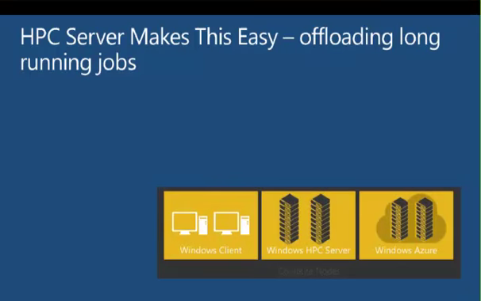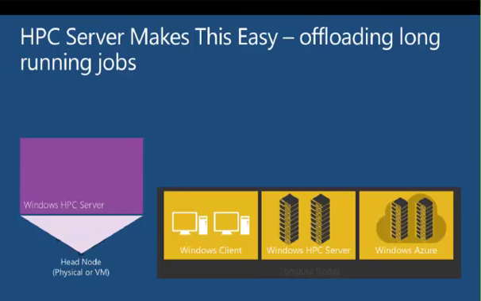And also, the focus of today's topic is really about HPC servers. So we're not going to go into too much of the big data. But if we do have time at the end of the presentation, I might be able to show you what it looks like and give you a very brief introduction. So let's go back to HPC server. We went through the three different types of application models, which is embarrassingly parallel, tightly coupled, and also data intensive. So let's talk about how these things are being managed by the Windows HPC Server Pack.